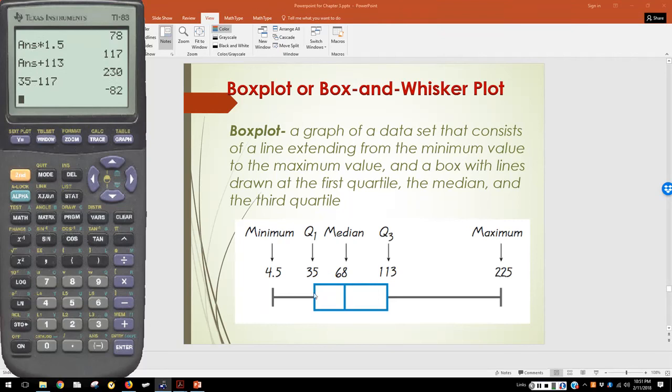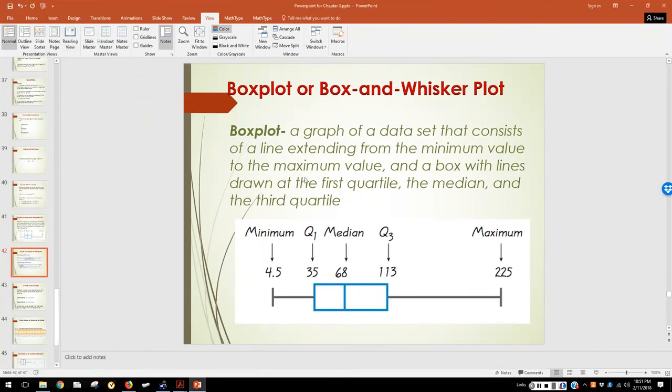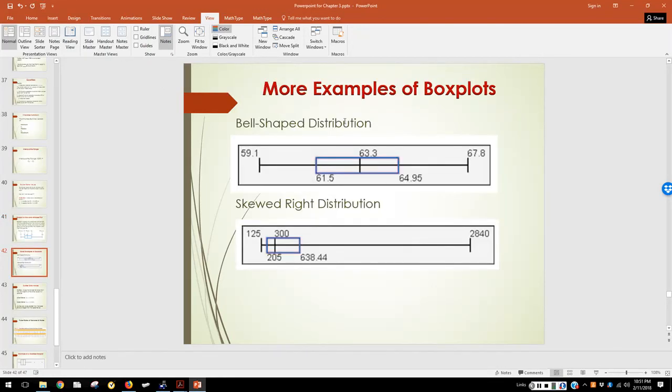And see that the lower fence is all the way down to negative 82. So we don't have any outliers in that box and whisker plot. This is a box and whisker plot of what would be an approximately bell-shaped distribution. Notice here that half your data is pretty much centrally located between the two endpoints of what are called the whiskers. And the whiskers are about the same length on either side as that middle 50% is. So the whiskers are about the same length as the width of the box.